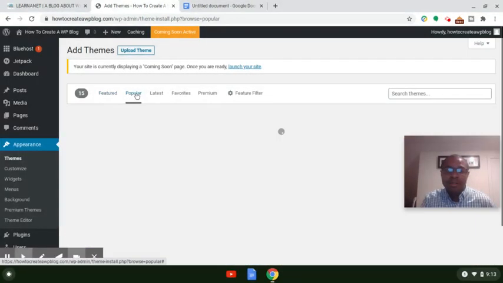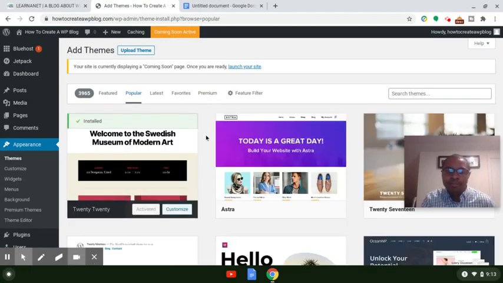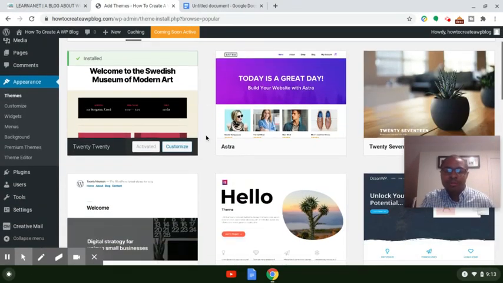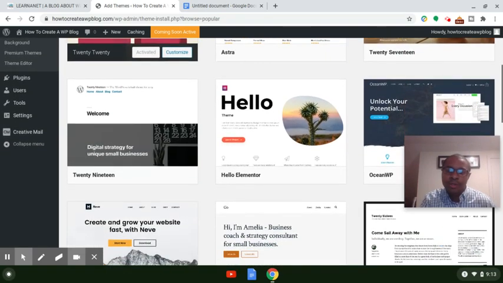If you look at popular, Astra is a really cool one that a lot of people use. It also allows you to build out your website. If you don't want to create each individual page for your business, you can have a theme like Astra and have each of your pages built out for you. That way you don't have to. So it's a really good theme to do that.